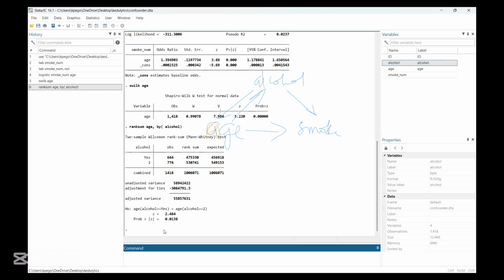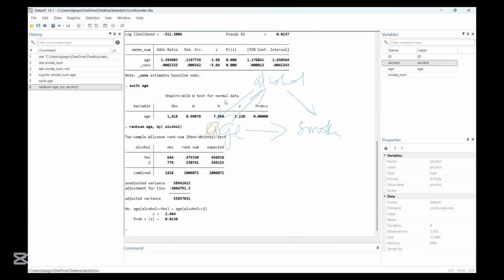All right, so the result shows that alcohol and age are having association. So age is significantly associated with alcohol intake. And so we can see that there's a causal association over here. Now, over here, we can see it is years. See this years. And then, how about alcohol and smoking status?